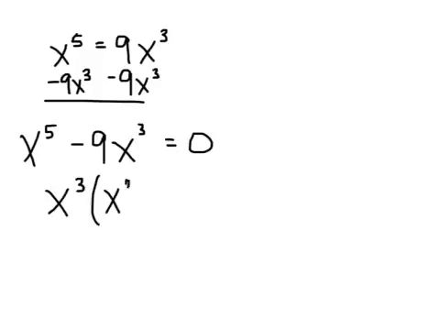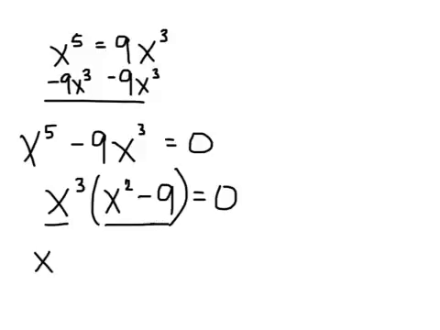Now, when I take out an x to the third, I end up with x squared left over and a minus 9. The reason why it's x squared is because if you have 5 of them and you take away 3, you have 2 left over. If you had 3 of them, and take all 3 of them away, you have no x's left over. Now from here, very similar to what we did in section 4, we're going to set each group equal to 0 and try to solve it.